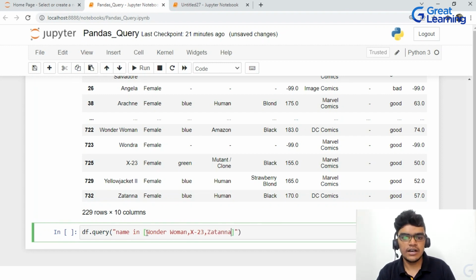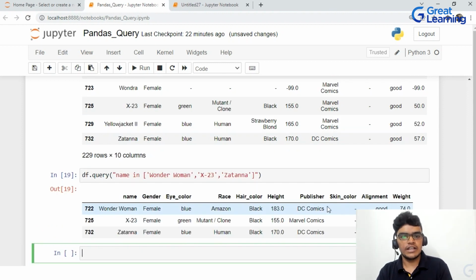So we know that Wonder Woman, this is a string value. So I have to put into a quotes, right? So let me just put into a single quotes. Same for X23. So now when I will execute this, you will see that I will get all the details for Wonder Woman, X23 and Zetna. So on execution, you can see that I'm getting all the information about these three names.